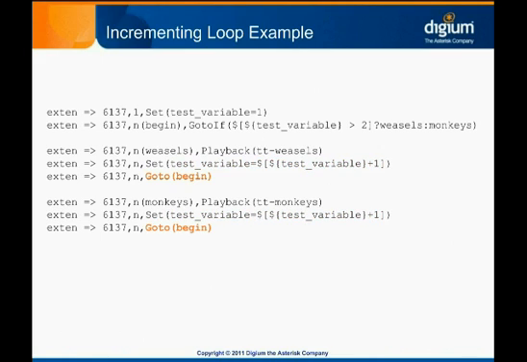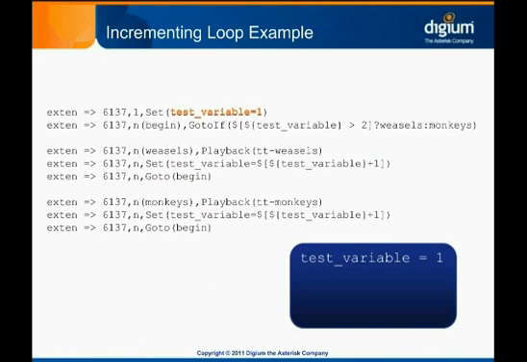When this extension is first dialed, TEST_VARIABLE is set to 1, and the GotoIf expression is false. So the call is routed to the monkeys label where tt-monkeys is played. Then TEST_VARIABLE is incremented, so it stores the value of 2, and the call is routed back to the begin priority, which calls the GotoIf application again. 2 is not greater than 2, so the expression is again false, and the monkeys label is followed. tt-monkeys is played once more. TEST_VARIABLE is then incremented to 3, and the call is again routed back to the GotoIf. This time, the expression tests whether 3 is greater than 2. It is, so the weasels label is followed. tt-weasels is played that time. Can you figure out what happens after that?